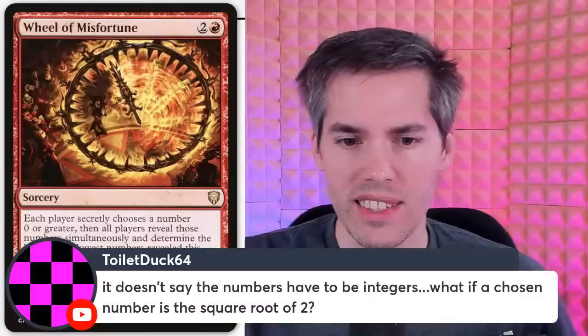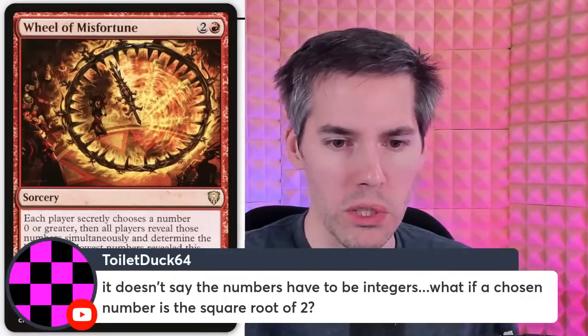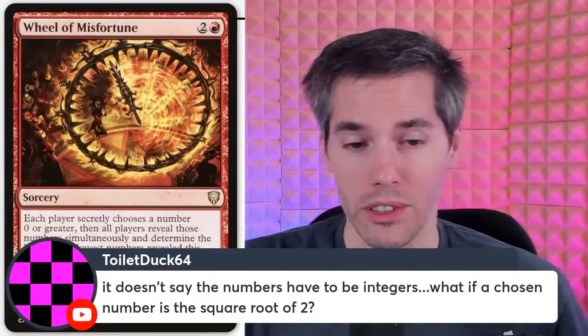Alex says, I hate secrets. It doesn't say the numbers have to be integers. What if I choose a number in the square root of 2? That's right, you could. Well, then you'll have to do the algebra in the end.